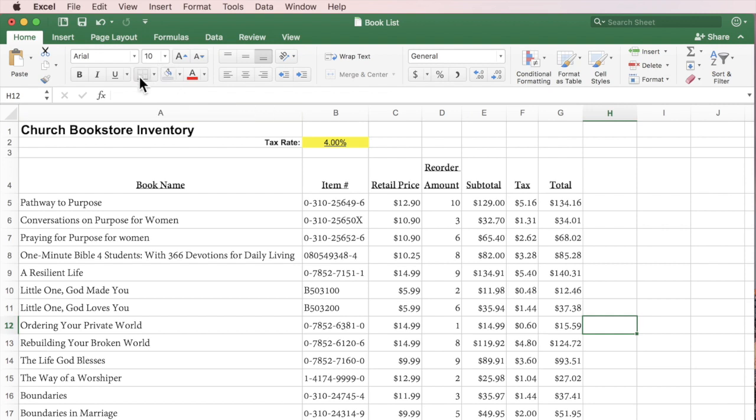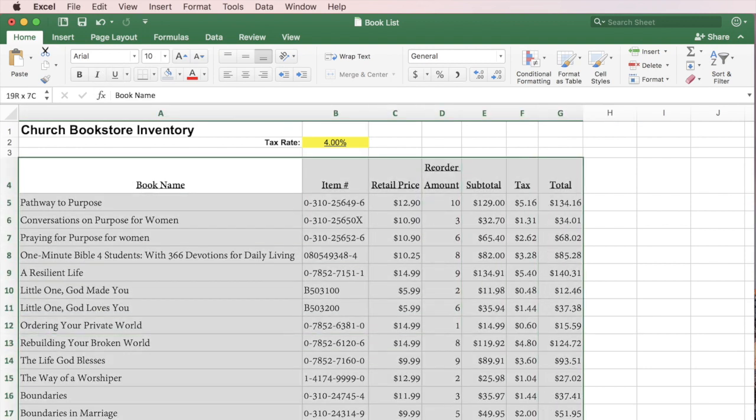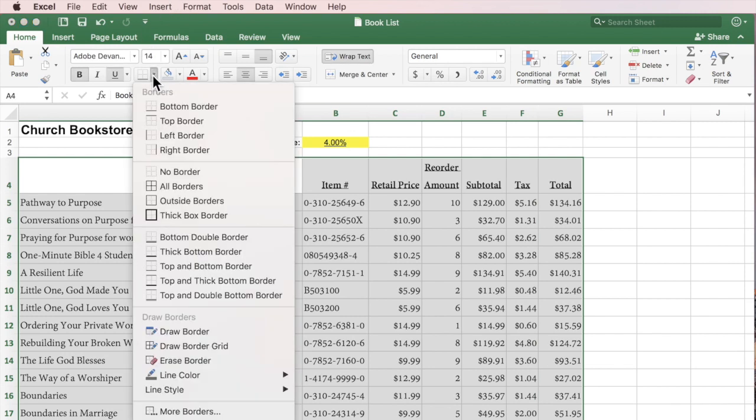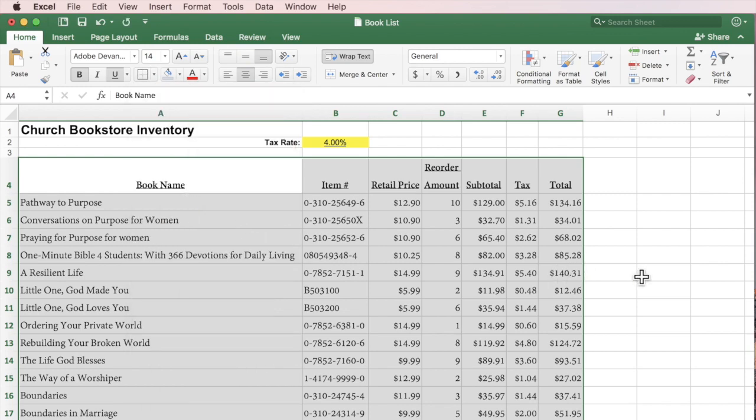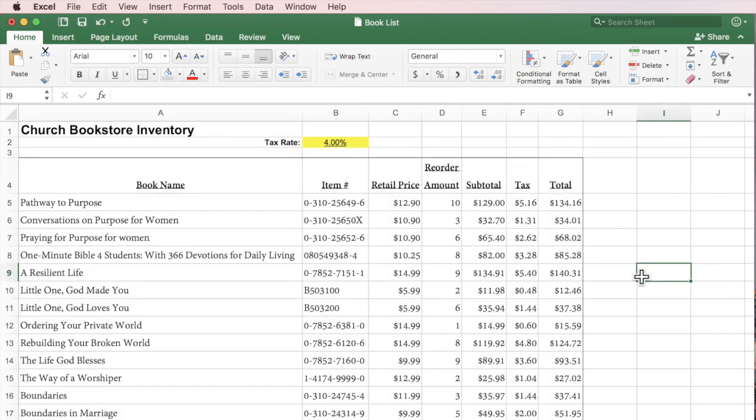You can also go through and change, you've got bold, italic, and underline at the upper left-hand corner here. You can highlight an area and set deliberate borders to be printed. This is the border option. You can do all borders, outside, inside, thick box. There's all kinds of options, I'm just going to do outside borders here. And when you print this, you'll see how that looks. So this is a great way to make your spreadsheet look really nice.